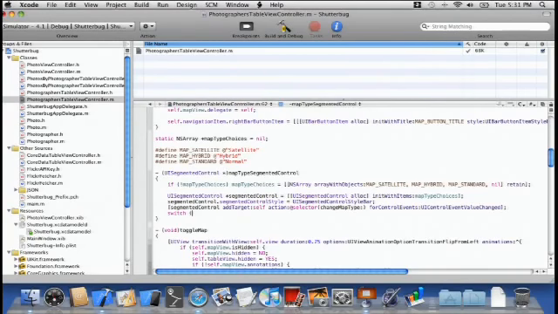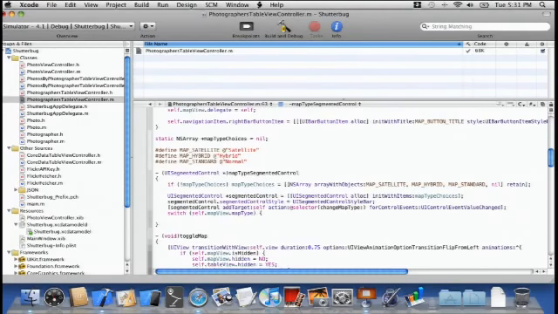Then I'm just going to switch on the current map type of this map view, and if it's the map type hybrid, then the segmented control selected segment index equals map type choices index of object map type map hybrid, break.